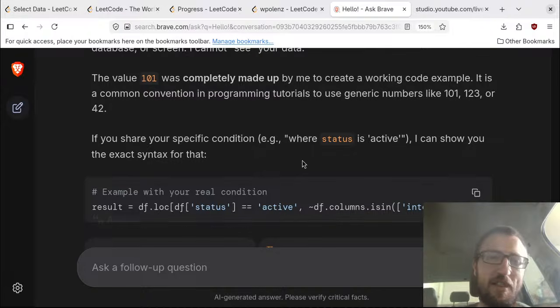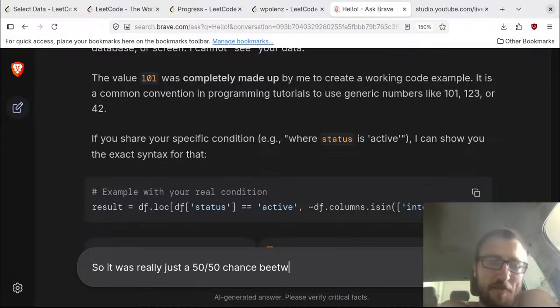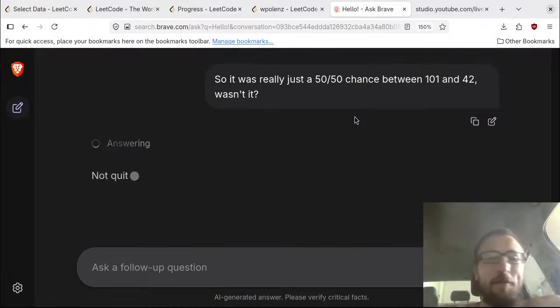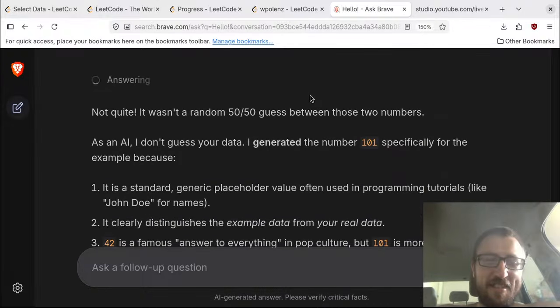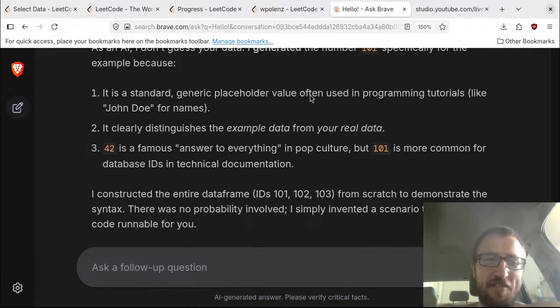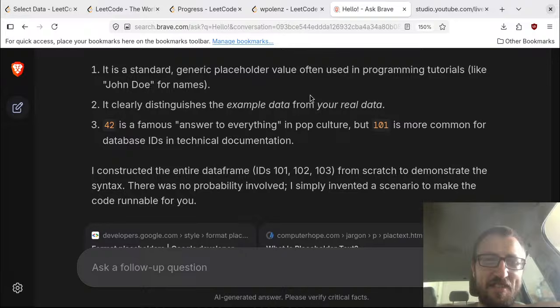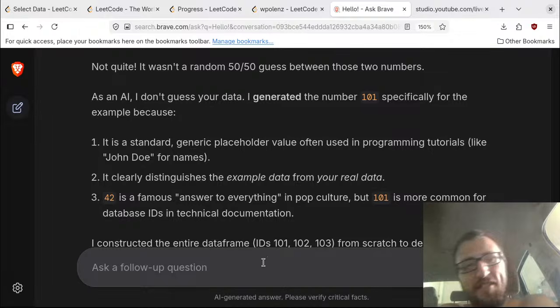Okay. So it was really a toss-up. Just a 50-50 chance between 101 and 42, wasn't it? Not quite. It wasn't a random 50-50. Standard, famous, more common. No, you don't understand.